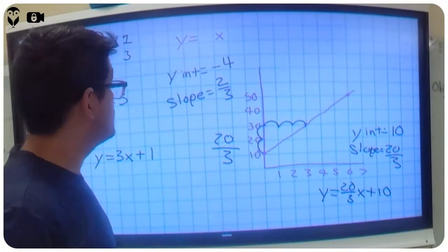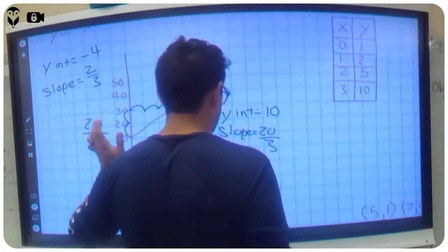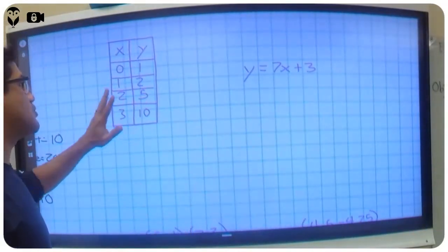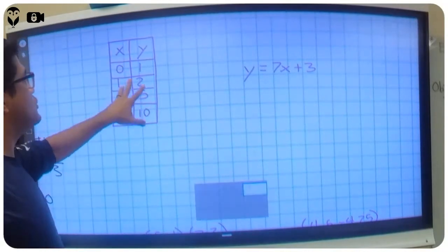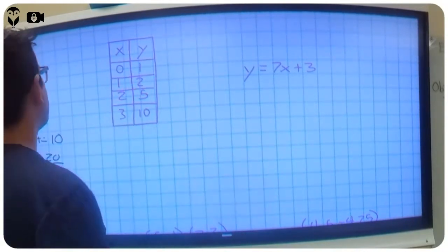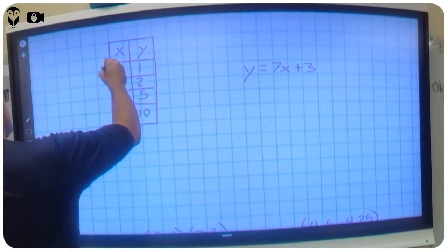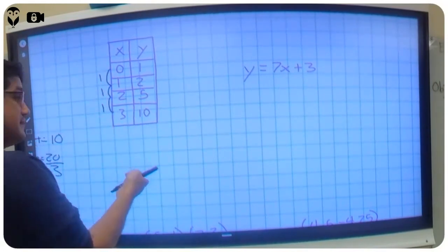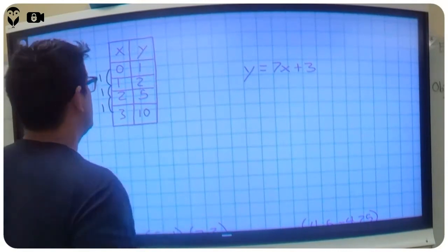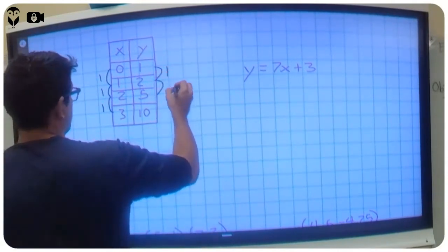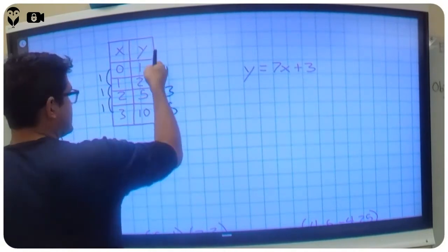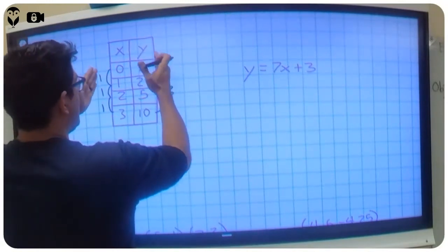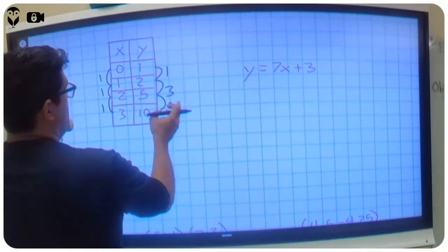All right, pretty simple. Let's go over here. Now we're going to see if it's linear or not. On a graph, I already went over that, so we're going to go over chart and equation. In a chart, to check if it is linear or not, you have to check its increase. This is going up by 1, by 1, by 1. So this is consistent. This one also has to be consistent. This is going up by 1, then by 3, then by 5. That's not consistent. When I make the slope 1 over 1, it should be the same as this one. 3 over 1 is not the same. 5 over 1 is not the same.